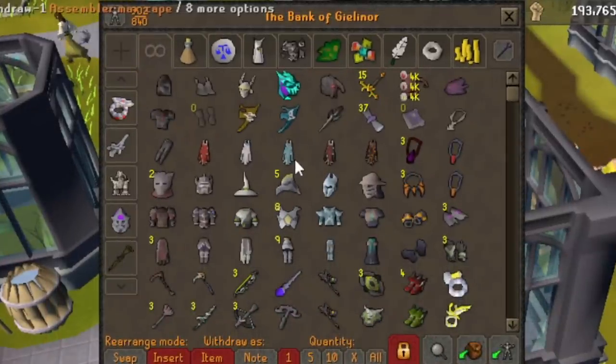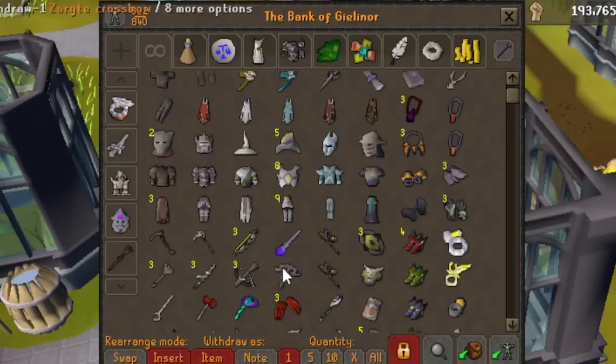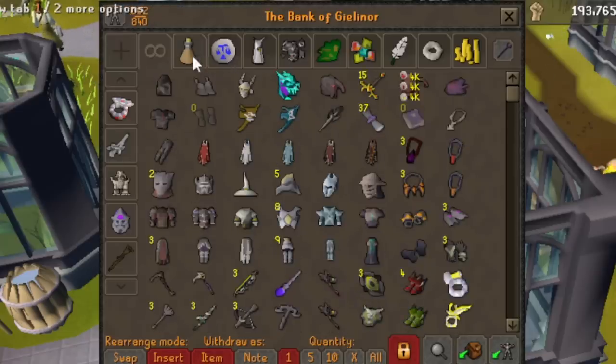In terms of Raids 3 preparation gear-wise, we're pretty damn good. The only two BIS that I'm potentially missing that might be good there is Spectral and the Harm staff, but other than that, everything else I pretty much have, from all the Raids 1 and 2 drops, to all the Nex drops, Nightmare drops, all the Slayer drops, you name it. So we're pretty set on that.